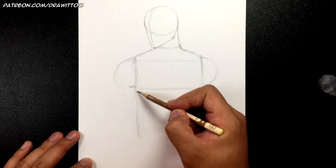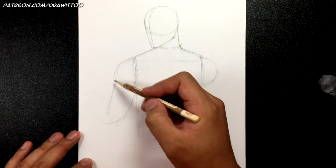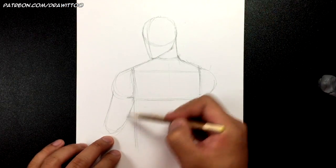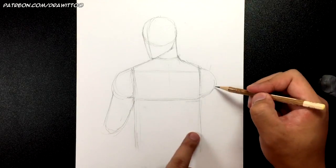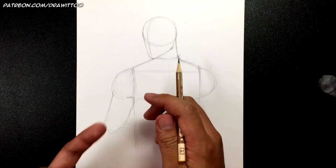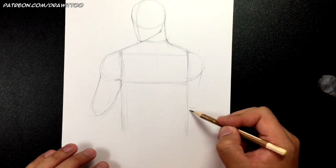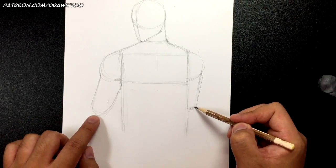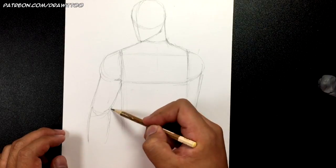Okay, from here now, I go out like that. You want to make sure that you're getting this right. So the size of the head is approximately what I'm going to use as a reference for the size of the arm. Okay, so this goes forward, so this arm kind of points forward this way, and this arm sort of tucks a little bit more behind. And I'm going to bring this arm a little bit higher than this. Okay, and then forearm like that.